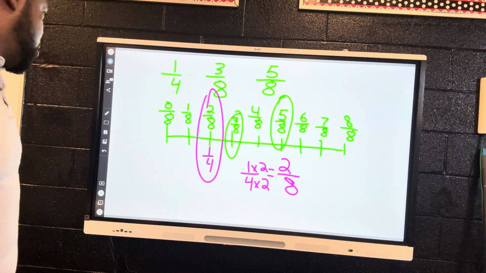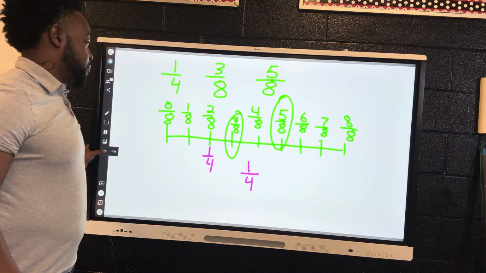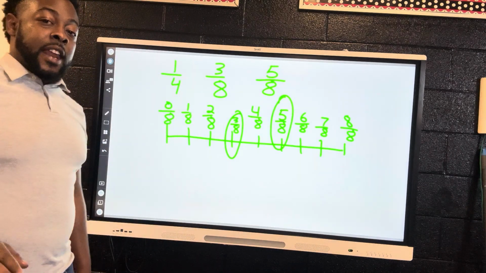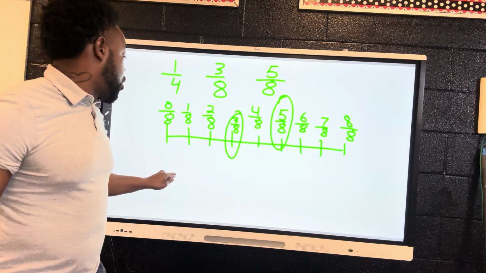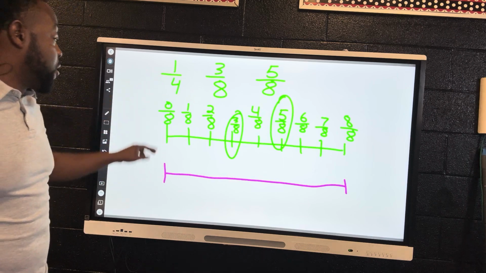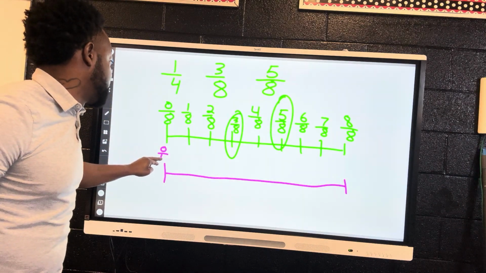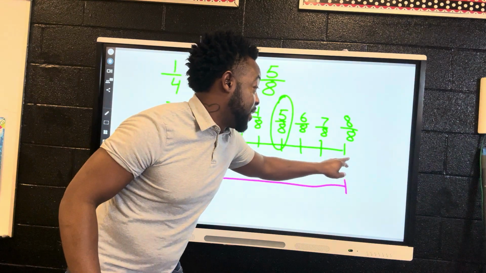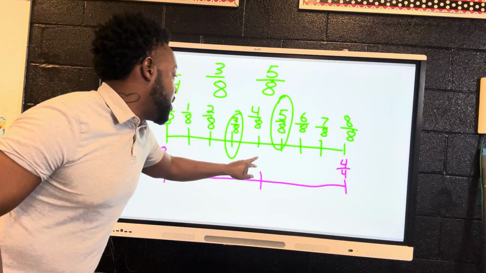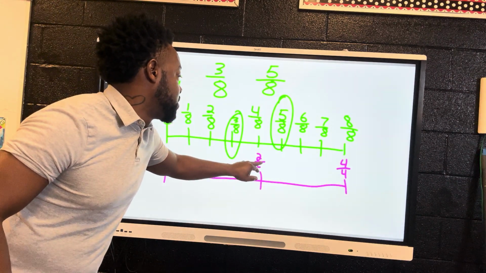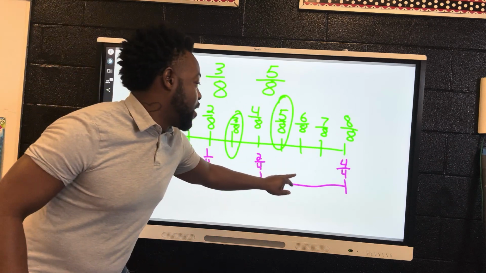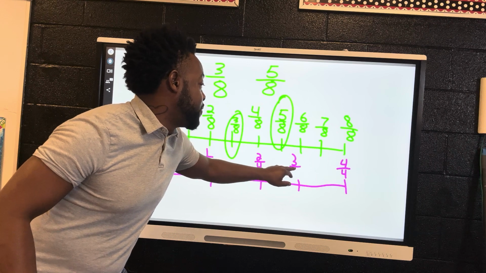And another way I've shown the students as well, and I'm gonna keep my same color, is to draw a second number line and represent your fourth. So I have 0/4, and I'm gonna erase this number line when I'm done because I don't wanna show 2 number lines. And then I know the middle is 2/4. Then I know this right here will have to be 1/4. And I know this right here will have to be 3/4.